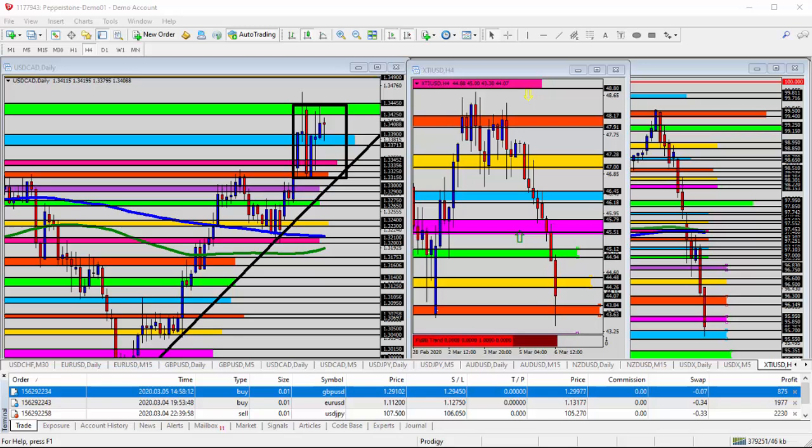So what's the problem right now? The far right hand side chart is the USD, the dollar index. It's been tumbling this week. We've seen that happen. Look at the trades we've had on the pound dollar, the euro dollar, the dollar yen. We're sitting nearly 200 or 300 pips between those three. Actually, it's quite a bit more than that, isn't it? It's closer to 500 pips on these three trades. So 200 on the euro, 220 on the yen, and about 90 on the pound dollar. All of those are short dollar trades, selling the dollar.